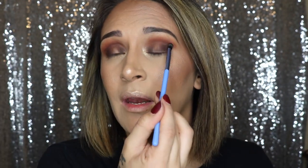So as you can see, we have that gradient of different shades going down from the mustard yellowish shade into the red, into the dark. And that's the look that I've been doing lately that everyone has been asking about. And then I always take the orange or reddish shade, whichever one I use in the transition. I'm actually going to go in with the reddish shade with that same brush and kind of buff it on the lower lash line. And I won't bring it all the way into the inner corner, maybe about midway, a little over. And just buff that out.